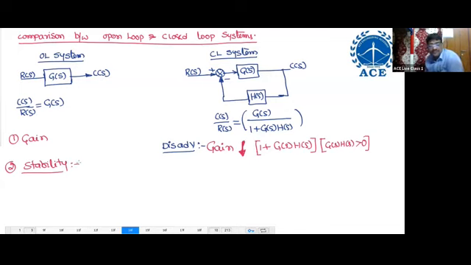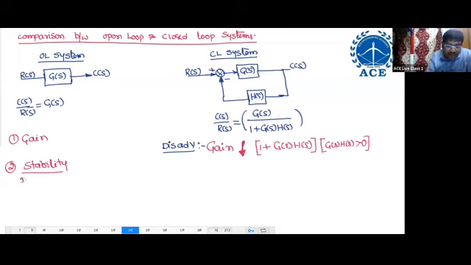In general, when they design any system, initially they design it in open loop form. That is a 100% stable system. They design only stable systems; they don't design unstable systems, as unstable systems practically do not exist. So initially they design only stable systems, which means the open loop system is 100% stable.